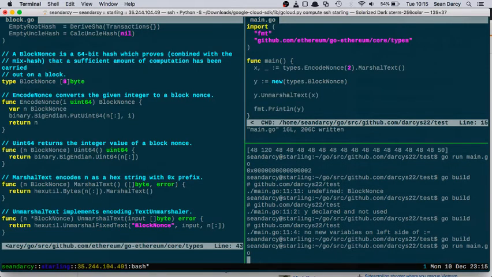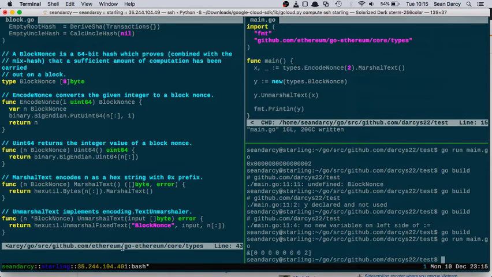And you're not printing anything. Why are you not printing anything? There you are, 2. So that's giving me the structure back. 0, 0, 0, 0, 0 with a 2 in it. So we're taking the number 2, we're encoding it into a block nonce, and then straight away we're marshalling it. So it puts it into text in this X variable. New Y variable, unmarshalling. So we're doing the reverse now. We're taking a text string, and the text string has 0x just in ASCII, and then it puts it back into a block nonce.